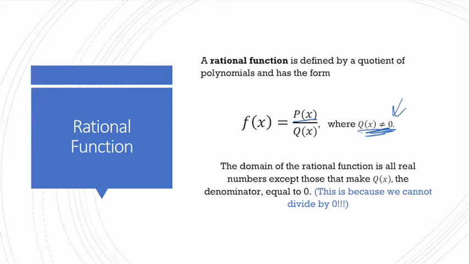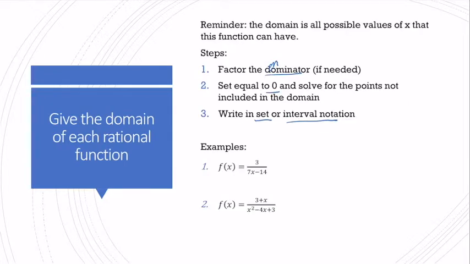I'm going to first factor the denominator. What word is this? I want to factor the denominator. I'm going to set my denominator equal to 0 and solve for the points not included in the domain. I can then write our domain in set or interval notation. I'm going to do both to make sure you guys know how to do both. On the homework, it will tell you specifically whether to use set or interval notation, and on an exam, I might say use both or one or the other, so just be sure you have both of those in your toolkit.